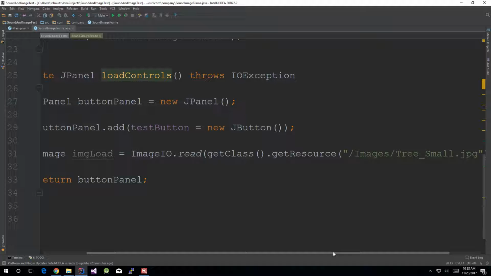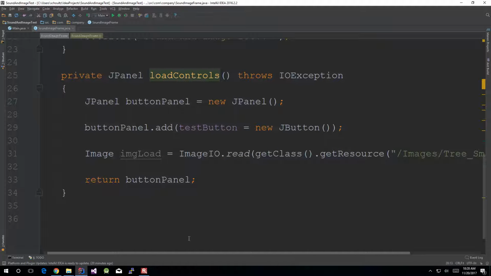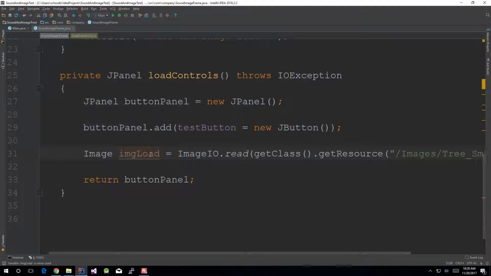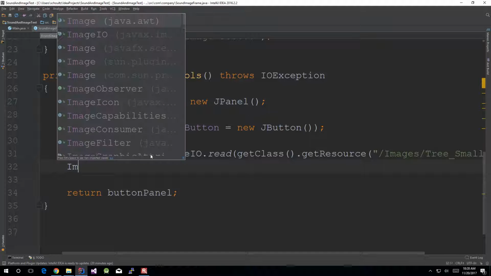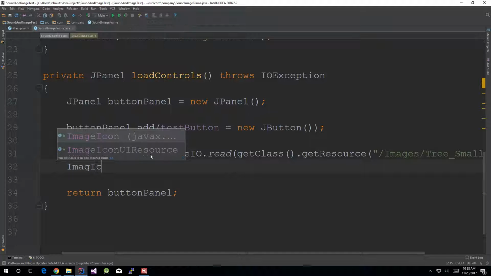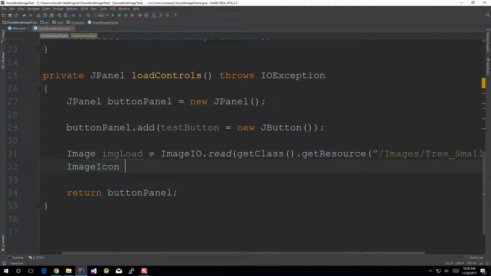Right, so now we have the image. Now we're going to load that image inside of an icon or an ImageIcon. So we're going to say ImageIcon, and this one's just going to be the image.